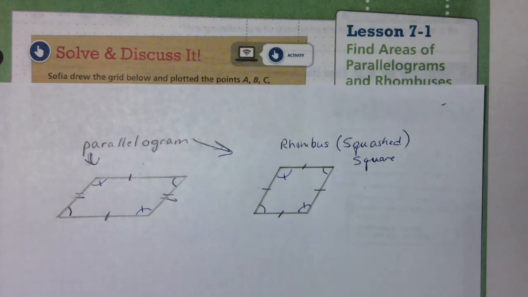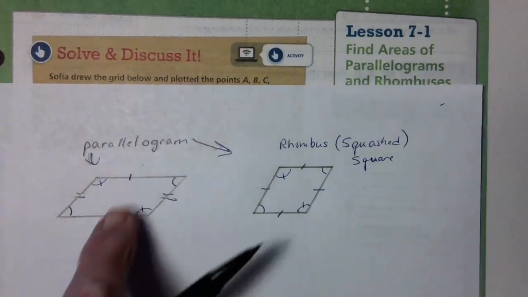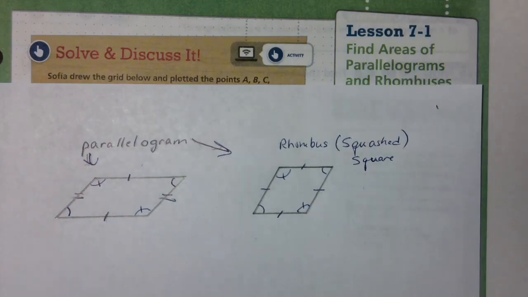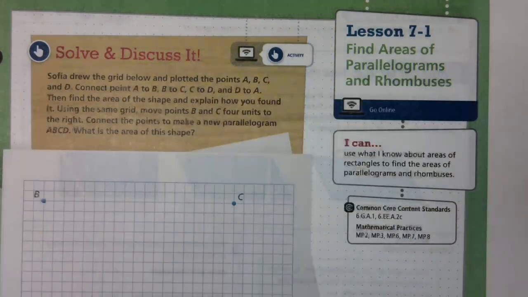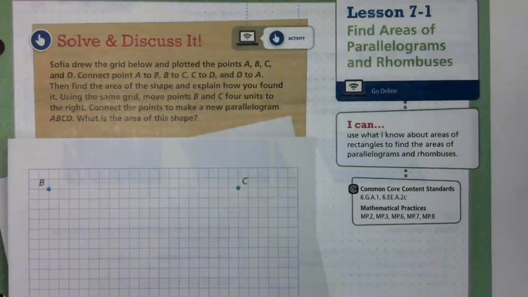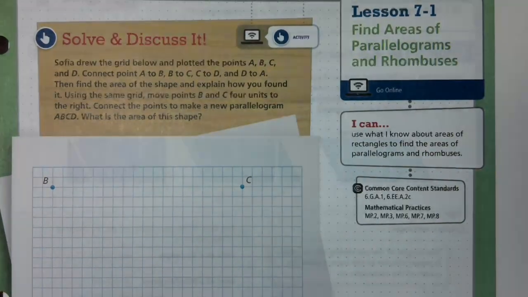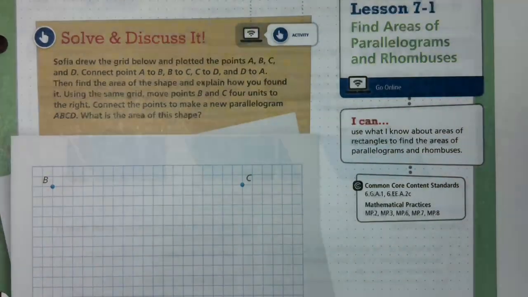There's a few other properties that we're not going to go into right now. But it has two pair of congruent sides. So these match in length and these match in length. And on a rhombus, all four of them match in length. Okay, now that we remember what a parallelogram really is, let's start on today's lesson. In today's lesson, we're going to find the area. Remember, area is coverage, how much it covers. If I wanted to put carpet on it, or tile on it, or whatever, paint, anything.